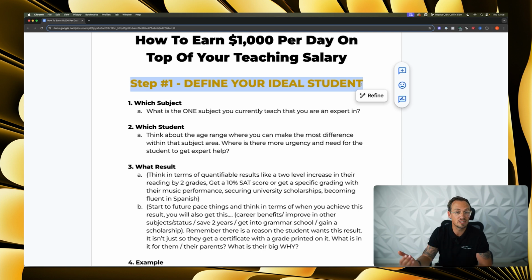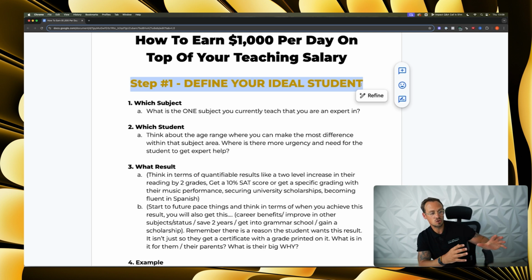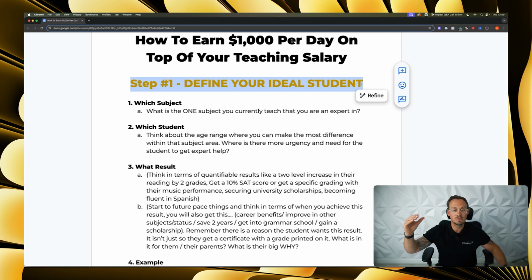Each journey is going to vary and it's going to be different. So eventually you're just going to run out of time, and they're going to run out of a way to make money as well. And so when you don't define your ideal student, you end up teaching anybody who needs help. And so you have to place them on your teacher timetable somewhere to fit in alongside your classroom job. And therefore, you're only going to be able to charge so much per that 1 hour slot. And if you're not grouping your students, for example, then obviously your income is capped because your impact is capped as well. And you're just throwing your time down the drain.